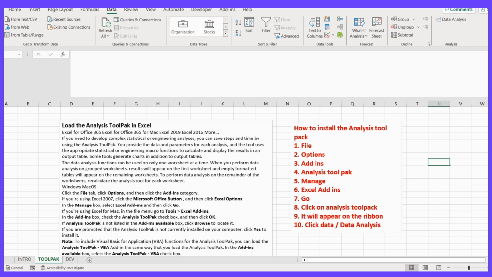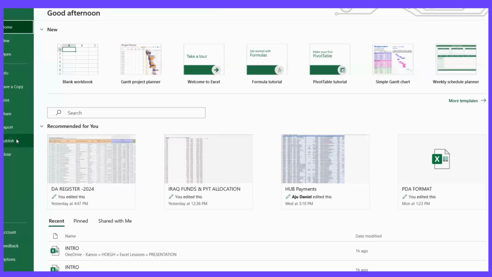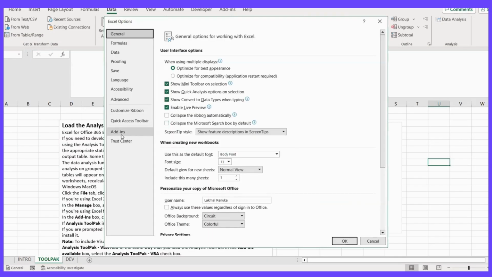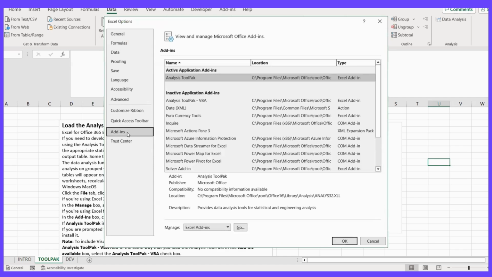First, you go to File, and then go to Options. Here you can see General, Formulas, Data, Proofing, and all those things. Down below you can see Add-ins. Select and click that.